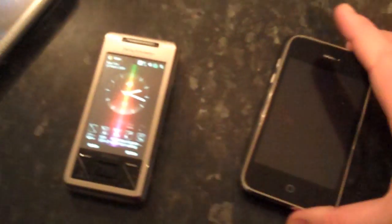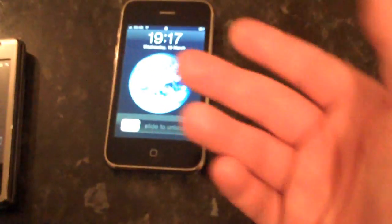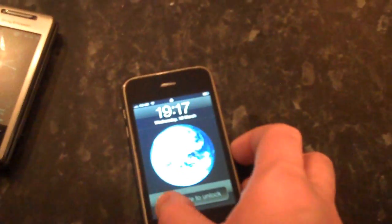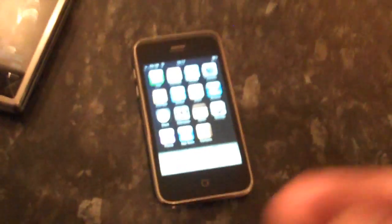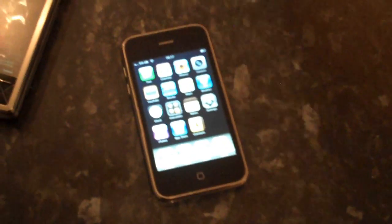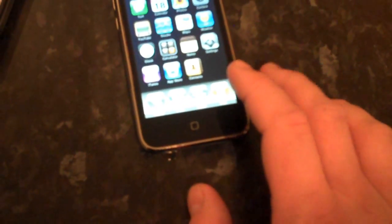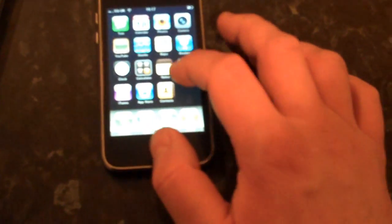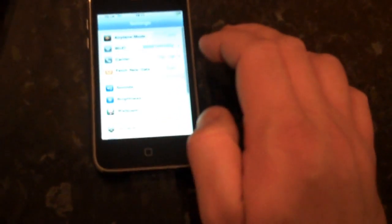The other thing is, I mentioned before with the iPhone, which has locked itself cleverly. As default, it's locked itself. I like the fact that it does things as default that you'd want it to do. So if I unlock my phone, obviously there's other little gripes I could mention, multitasking, etc., but at the end of the day, it runs quickly. It doesn't slow down for no particular reason, really. And if I was going to show you, say, settings here, we'll have a look at the settings.